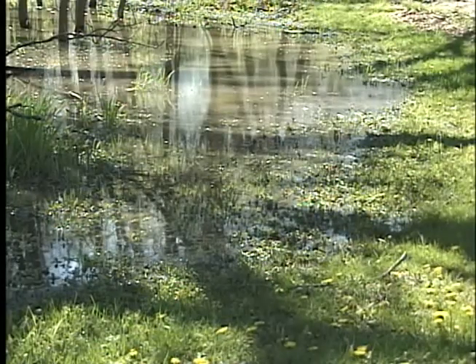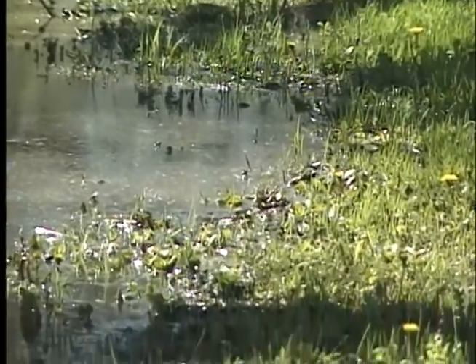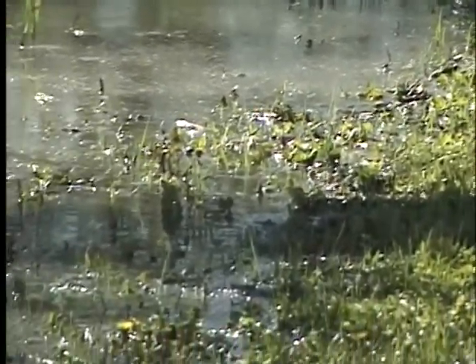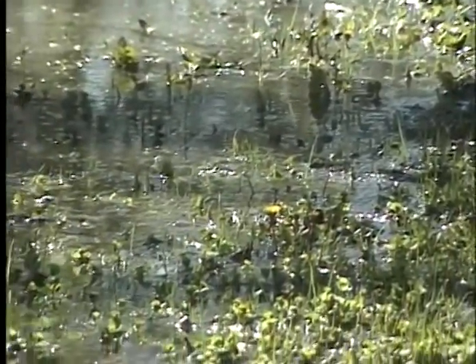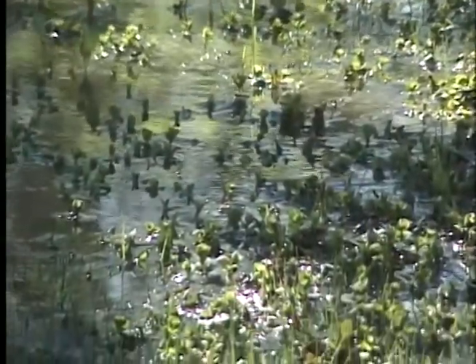You mean like that puddle over there? Would that be an ecosystem? Yeah, that could be. That puddle probably has algae growing around the edges, and I imagine there are mosquitoes that call it home sweet home. As long as it has whatever the animals and plants need to live, it's an ecosystem.